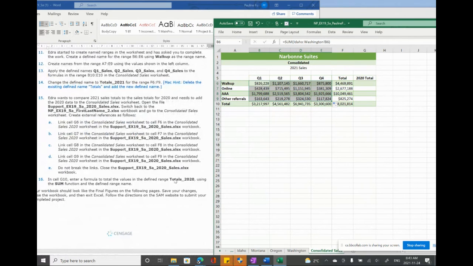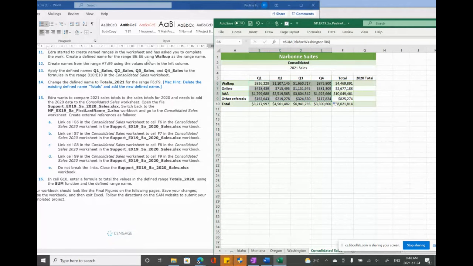Step 11, Adra started to create named range in the worksheet. Named range means you give a cell a name and ask you to complete the work. Create a defined name for the range B6, E6.